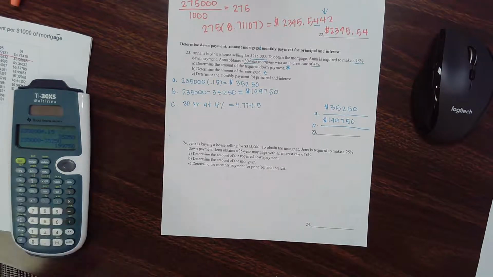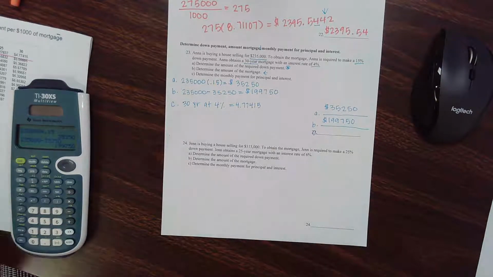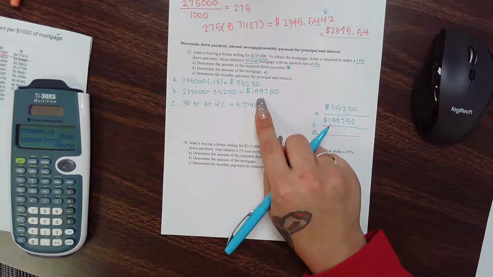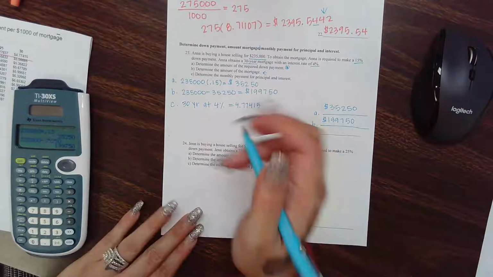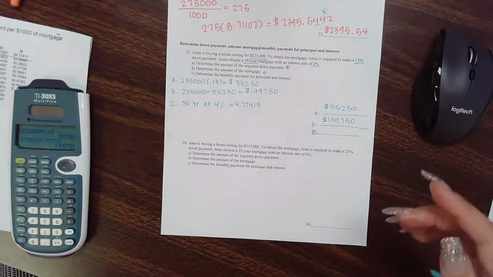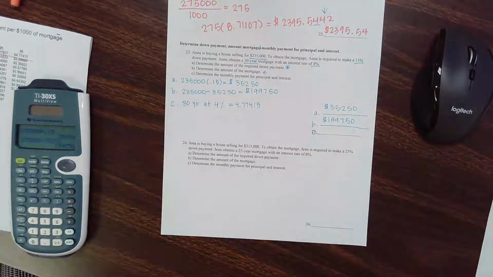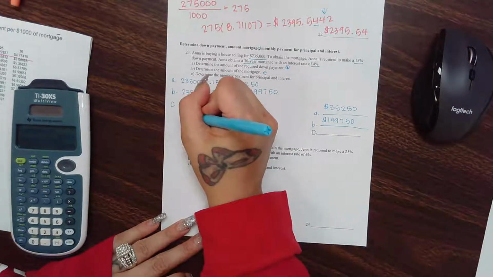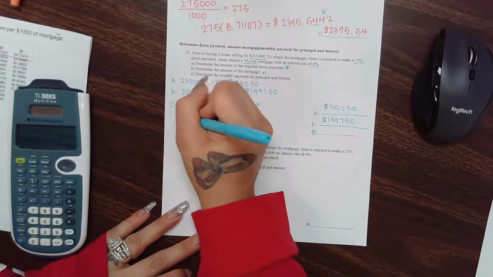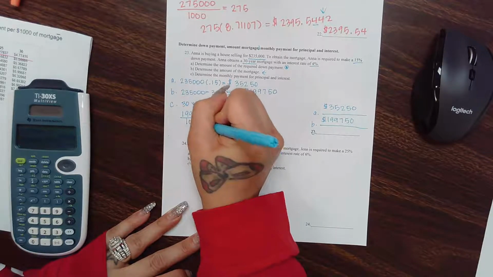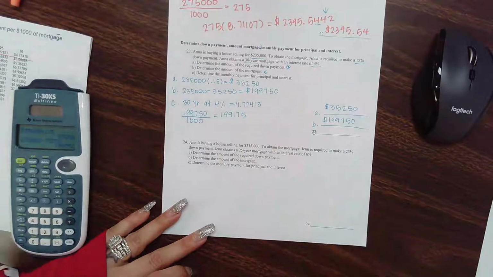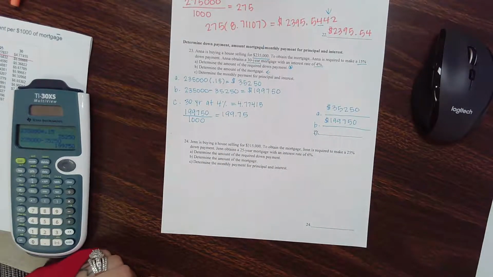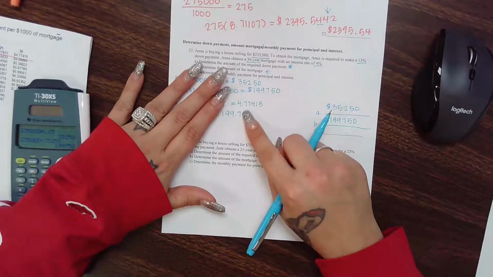Do I use the $235,000 selling price? Or do I use the $199,750? This is the one I'll use because this is my amount mortgaged. So how many thousands am I mortgaging? Use the answer in B to solve for C. Do the 199,750 divide by 1,000 to figure out how many 1,000s you are mortgaging. You get 199.75. And remember these two answers right here, you multiply them together.